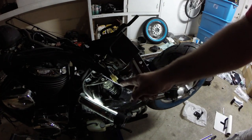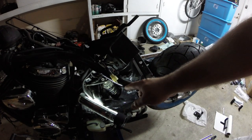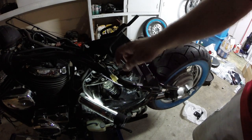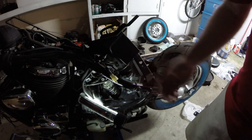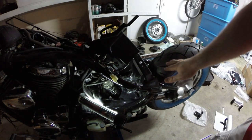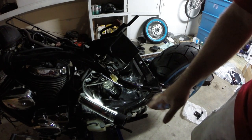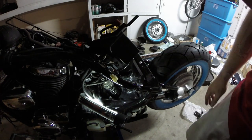Oh, and while I'm in here, I did go ahead and bump my preload up two. I went from 4 to 6. There's still a little bit more I can go, but I think that'll be a better baseline for me given my weight. I'm not taking all that much weight off the back to make such a huge difference, so just giving a little head start there. I'm pretty sure I'm going to like this better than the middle setting.